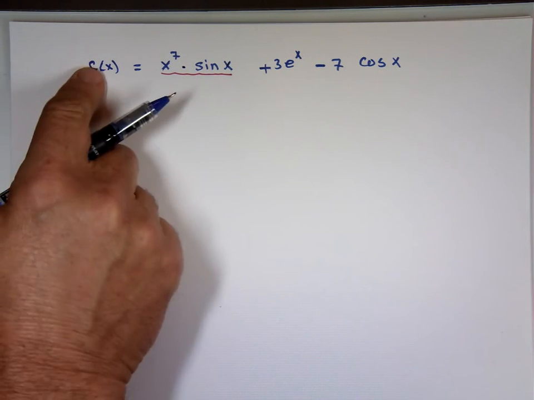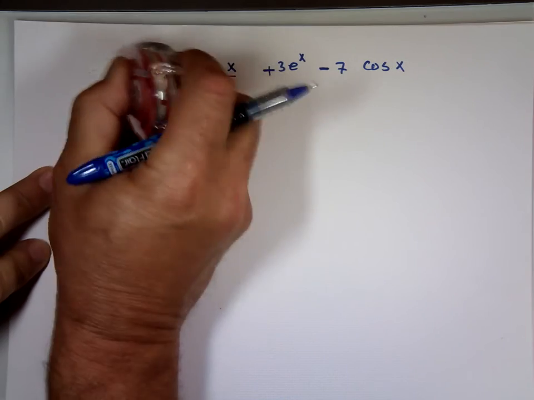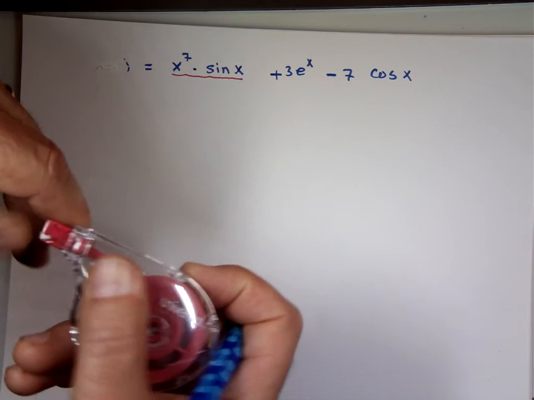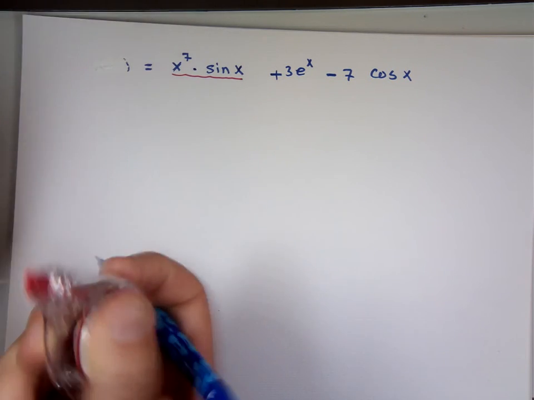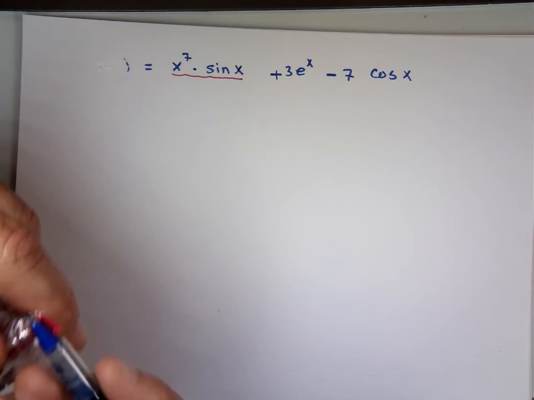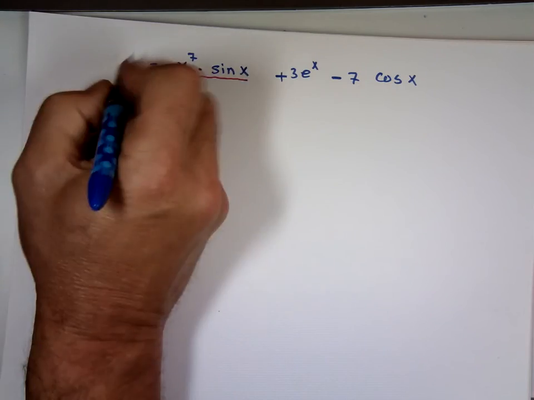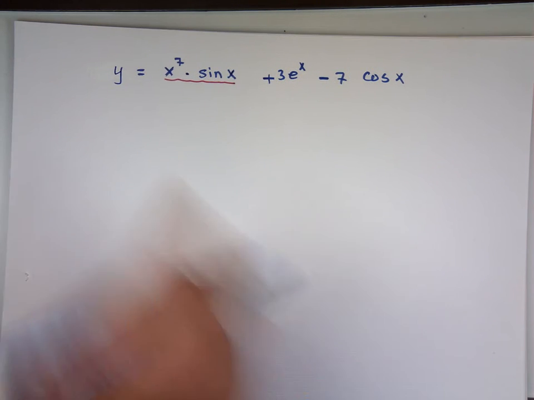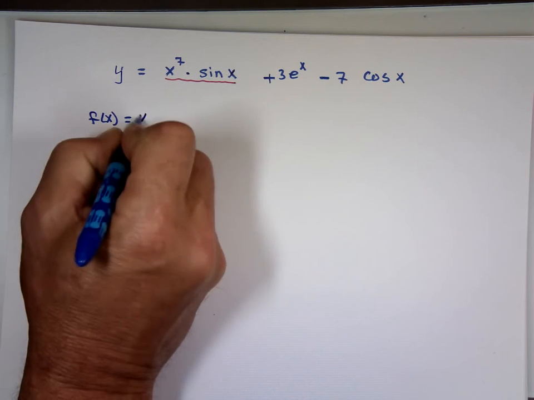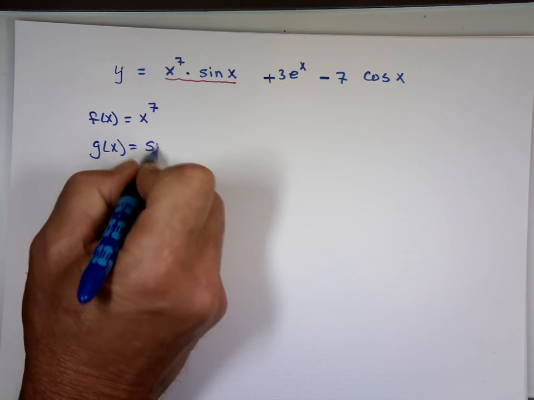I don't like to call it f here and call them f. Maybe I'll call this y. I just noticed that. I hope I didn't call them f in both cases, because I'm using f for the first one, g for the second. I don't want people to get confused about which f you are talking about. There we go. So let me call the first one f. So f of x is what? x to the 7. g of x is what? Sine of x.